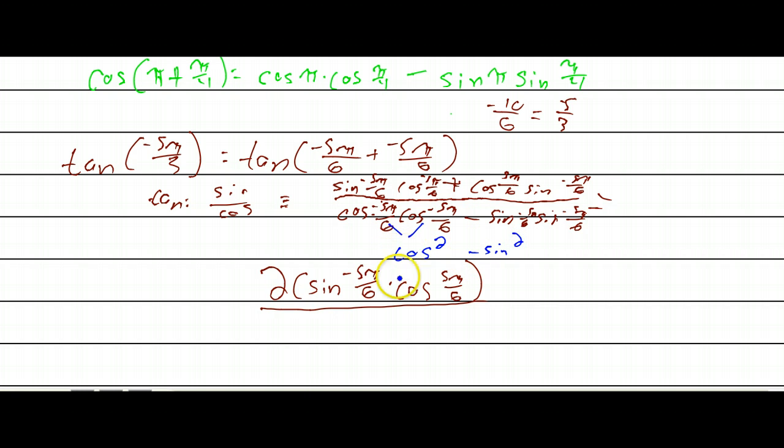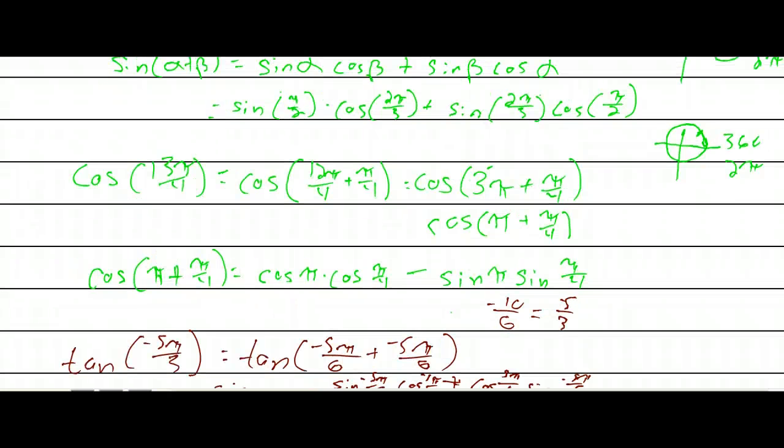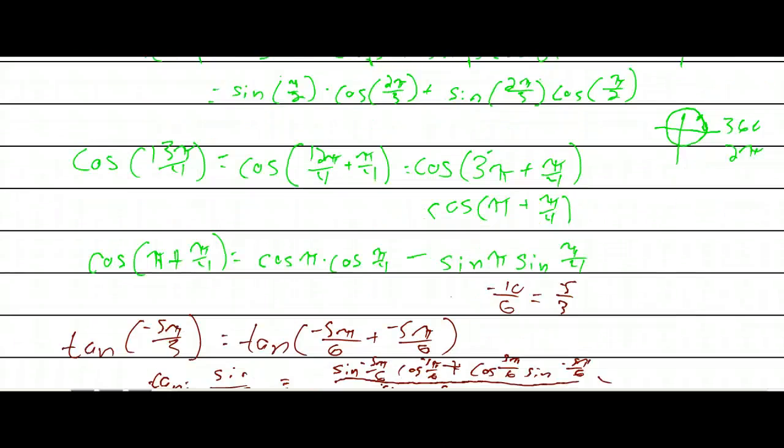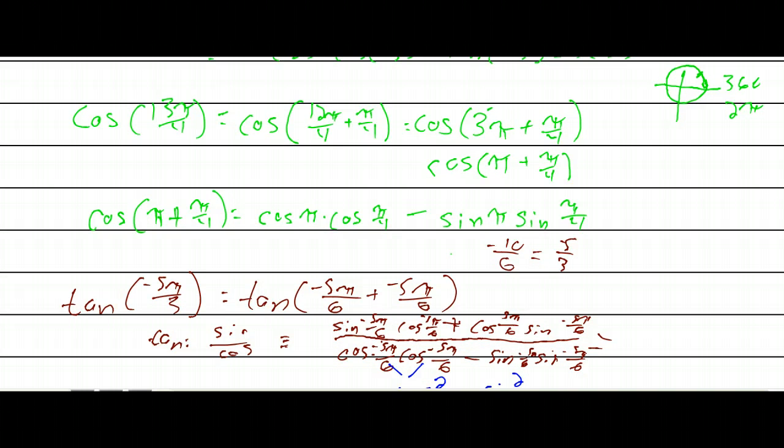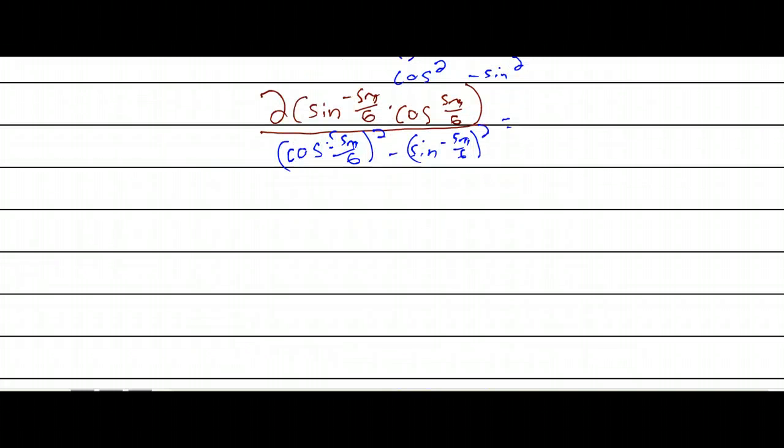And that won't go anywhere. So we just do cosine of negative 5 pi over 6, that squared, minus sine of negative 5 pi over 6, that thing squared. Alright, so go ahead and plug that into your chart, and that's what you should be able to do for tangent. I know it's a lot of work, but I need you to plug in each of these here to figure it out.